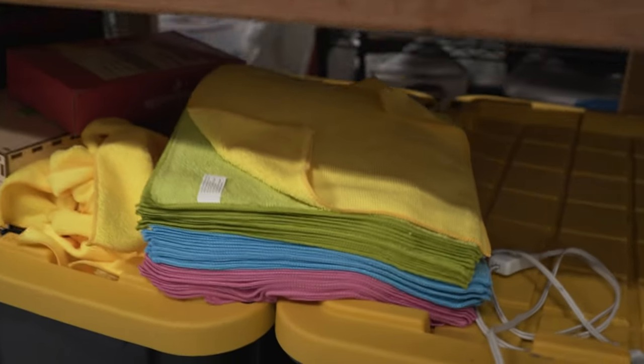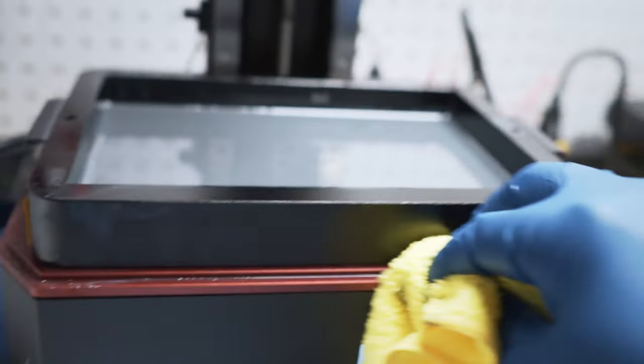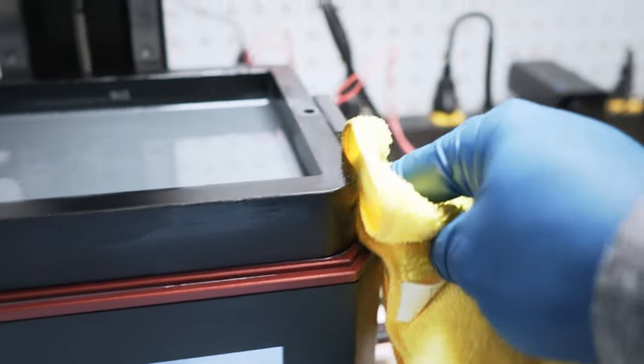And the fifth one is some towels, microfiber towels. I know that's a little stretch for the kitchen, but any kind of cloth towels I think will work pretty well. I use the microfiber so they don't leave a lot of fibers everywhere. I use these to clean up the big spills, the printer itself, things like that, where you don't want to go through a bunch of paper towels. The microfiber towels will soak up a lot more resin, and you can put them outside in the sun. It'll cure up, and then you can keep using them for a very long time.